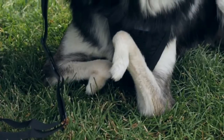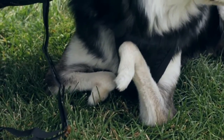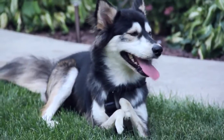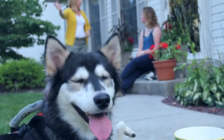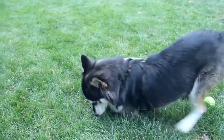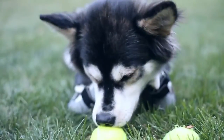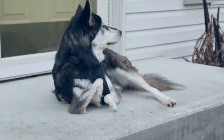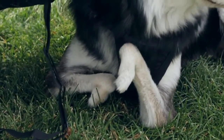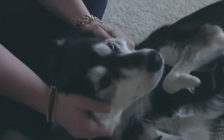I came across Derby a little over three months ago. I had adopted a dog through this rescue group called Peace and Paws. He was born with deformed front legs, and I kept looking at his photo and hearing his story and I cried literally every time. Finally I messaged her and I was like, okay, I'll do it — I'll foster, I'll take care of him. I had to try and help this dog.